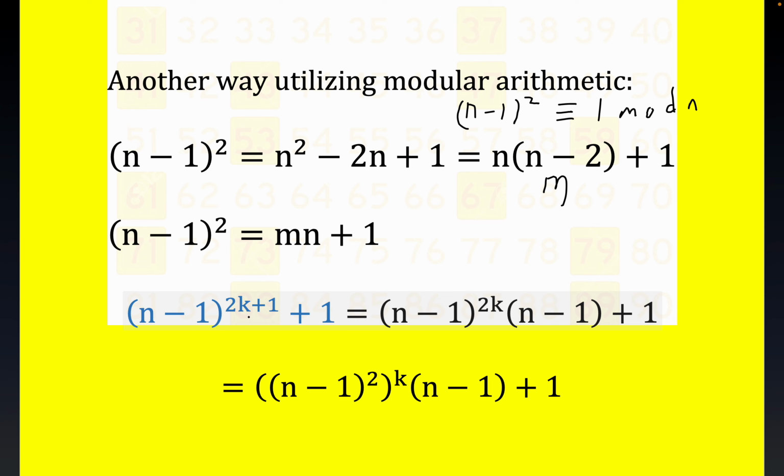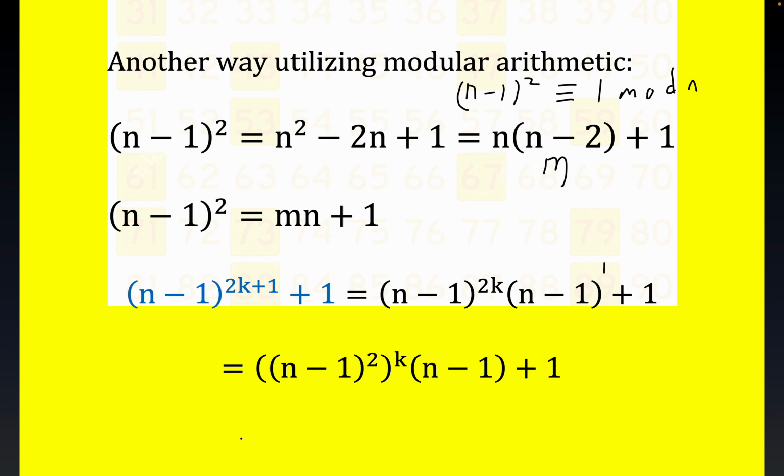This is the expression we were interested in, so we can rewrite it like this, laws of exponents, right? There's an understood exponent of 1 right there. That's where you get the 2k plus 1 right here. Okay, now, again, properties of exponents, but we just showed that n minus 1 squared is congruent to 1. So now we can switch to the congruent symbol. It's a little bit of a subtle switch, but from the equality, we go to congruence here, and we get 1 to the k times n minus 1 plus 1.